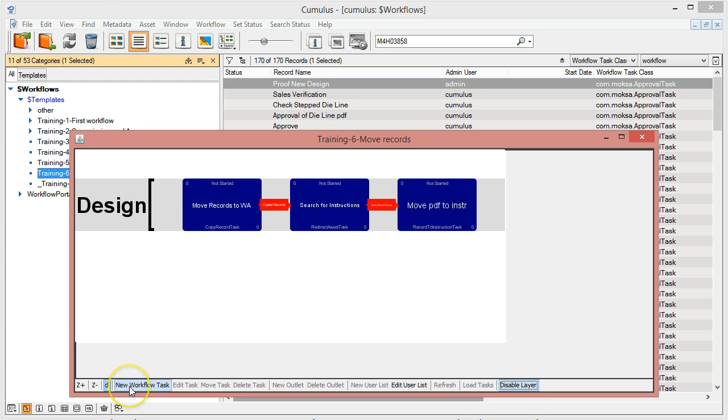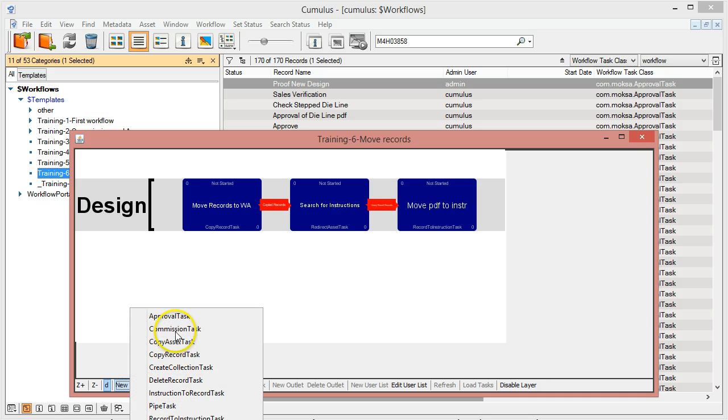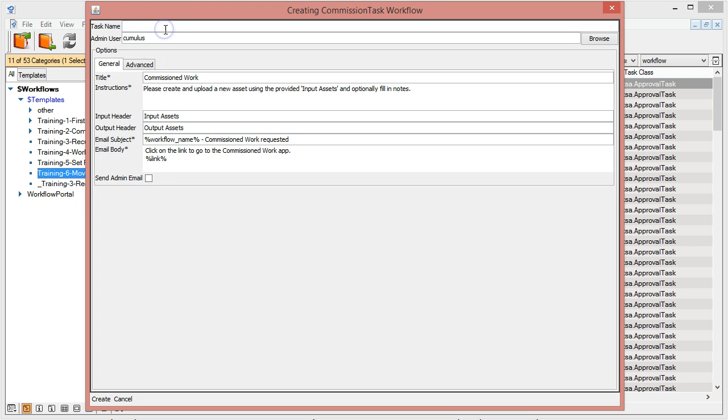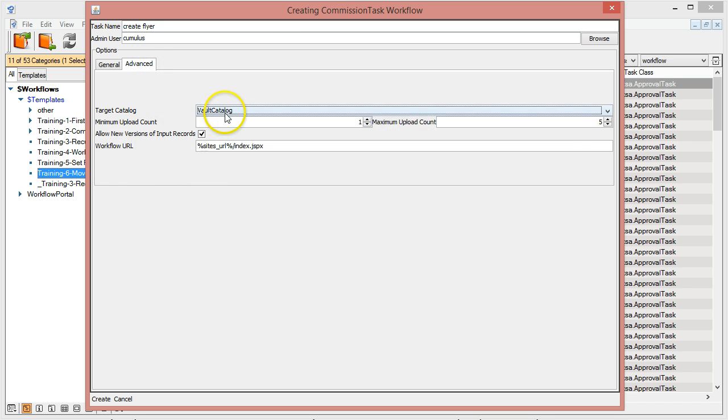So I'm saying new workflow task, commission task, and I'm going to say create flyer. I'm asking the user to create a flyer. I can personalize all this text and title, and as we've seen in previous examples, I want to keep it simple, and I want to make sure that it's uploaded in the workflow assets catalog in the protected environment.